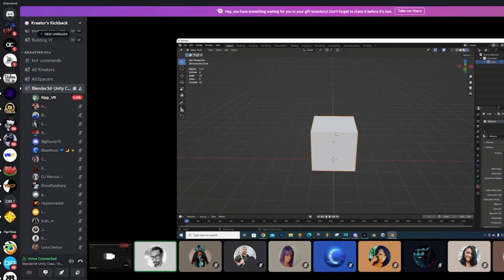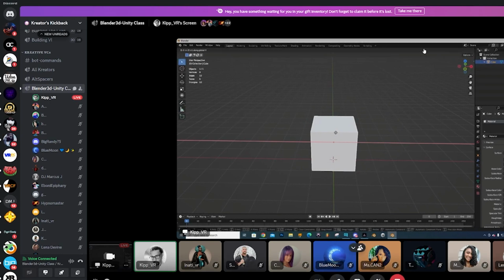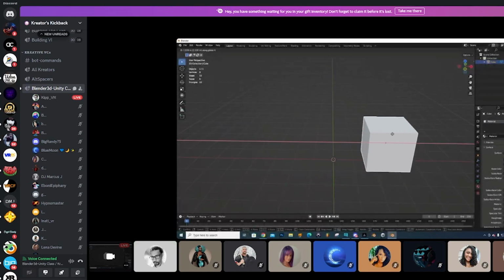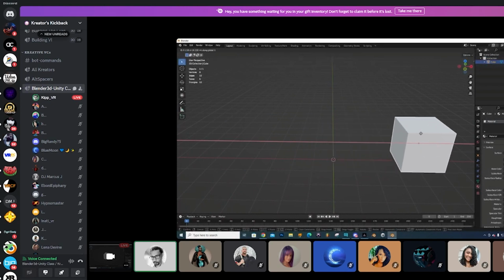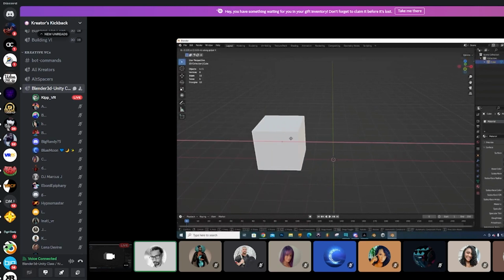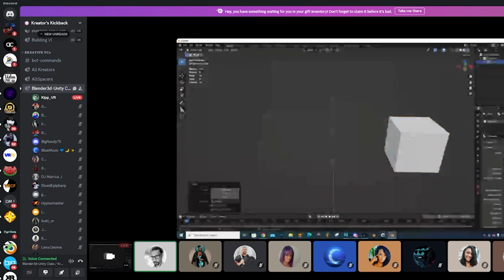So you hit G to tell it to move, but now you want to move it on the X axis, Y axis, or Z. If we hit X after we hit G, we'll see this red line come up that lets us know we're only able to move this on the X axis. And everything still applies after that. Right click to reset it back, GX to move on the X plane, and then left click to set it.